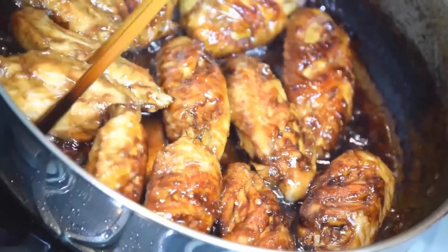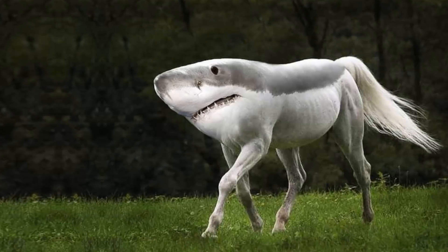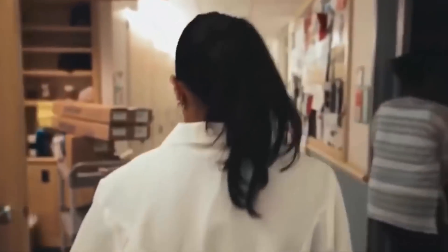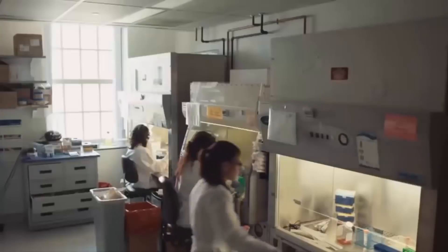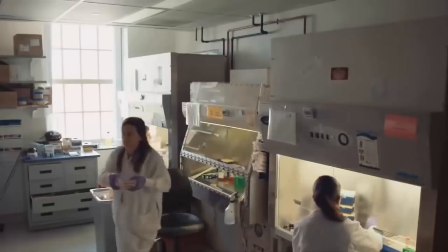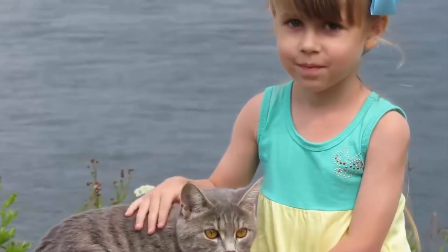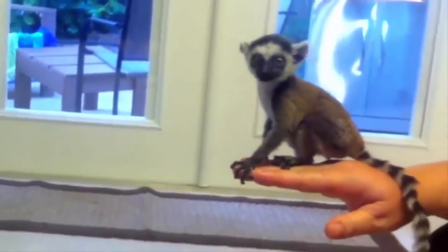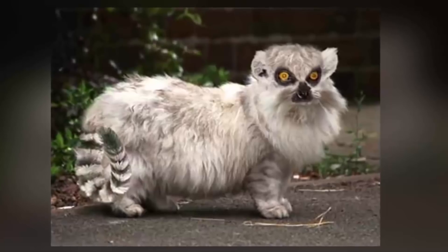Number 4: Lemur Rat. In China, the rich are running out of exotic pets, so Chinese medical and scientific research companies are investing more in crossbreeding animals. The most successful and financially rewarding breed so far is the lemur rat — a cross between a lemur and a cat. It retains the soft fur and coloring of the cat but has the striped tail and yellow eyes commonly found on a lemur. It is more ferocious than the average cat but generally no more dangerous than a Chihuahua.